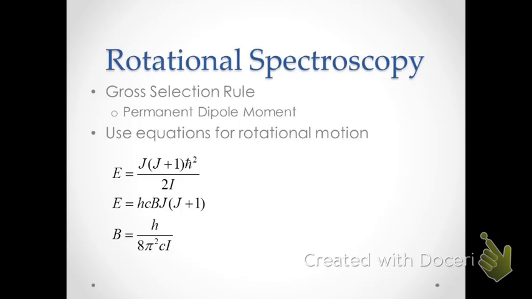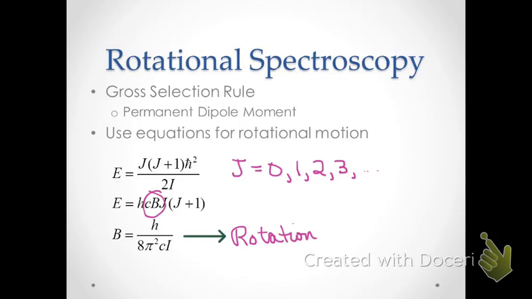We'll use the same basic equations for rotational motion that we discussed earlier, using a quantum number J to determine the rotational energy. This quantum number J is the same as the quantum number L that we used in our earlier discussions and takes on values 0 and above. In rotational spectroscopy, we introduce a new constant B, which is referred to as the rotational constant, and it is always given in units of wave numbers. This simply simplifies the equations we'll be using in our discussion.